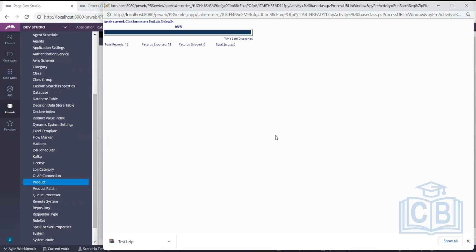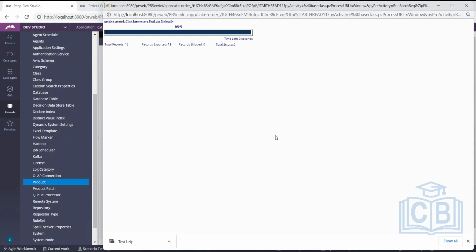Now, here we have again some types of deployments. Few people will use Smart CI/CD for deployments. Some people will use Bitbucket and Jenkins for deployment. Some people will use deployment manager for deployment. In our project we will use deployment manager. PEGA has provided the deployment manager application, which is also a PEGA application, with which we can deploy the code from one environment to another environment. It is a very new and very advanced deployment type. So we are using deployment manager to deploy from one environment to another.